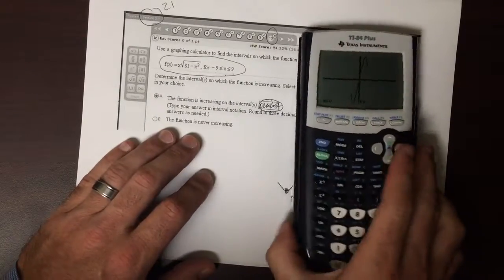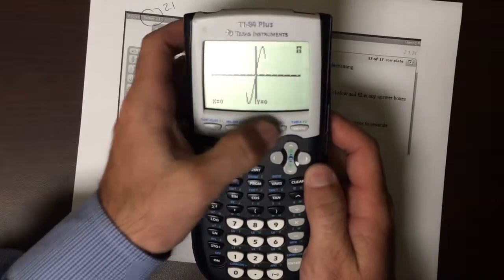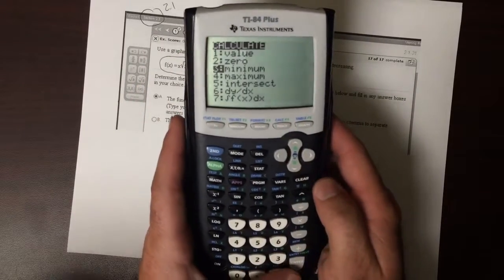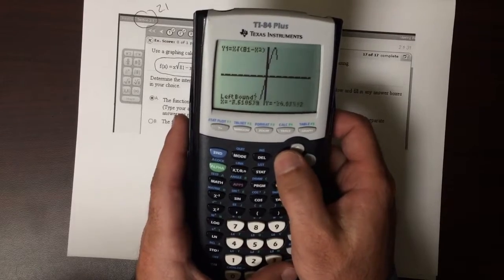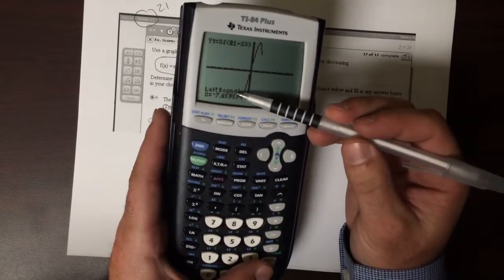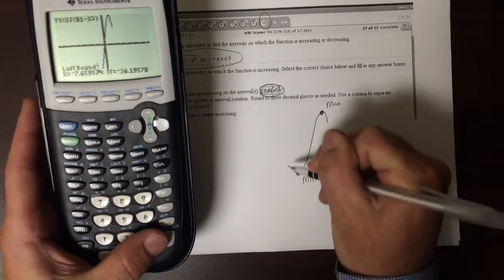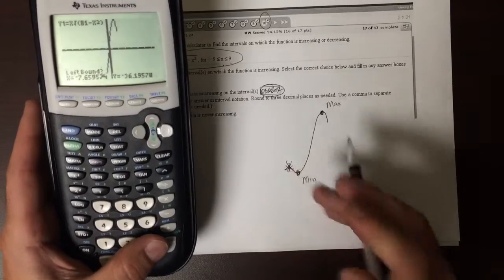To find the min and max on your calculator, hopefully you can see all the steps. I know it's got a bad glare to it. You hit second trace, and I'm going to find the minimum first. So I go down to number 3. To find the minimum, I need to take my cursor to the left. It's hard to see on the calculator, but on the paper, my cursor, my little blinky thing, would be to the left of the minimum. Press enter.